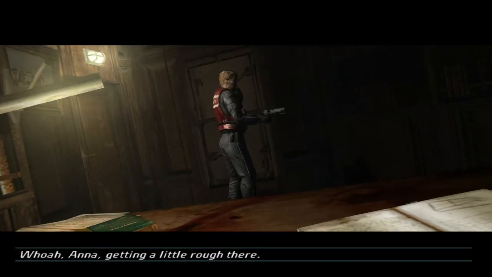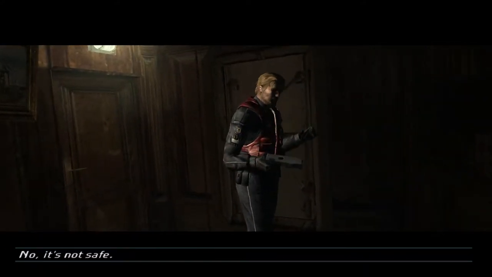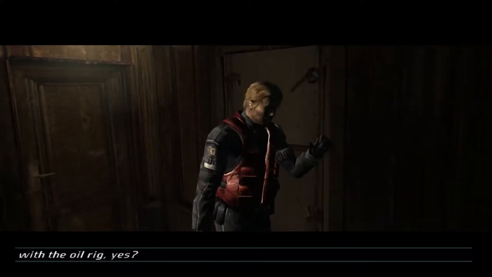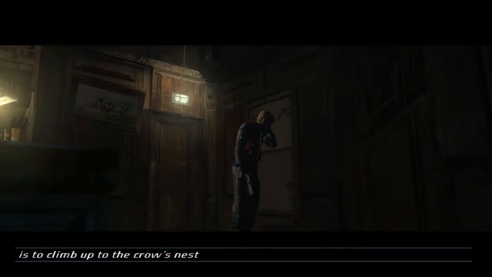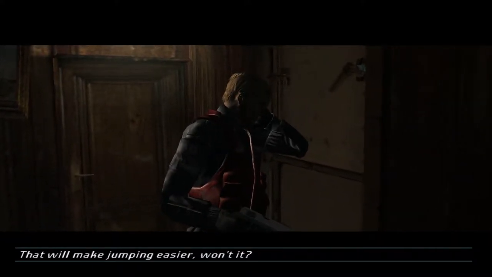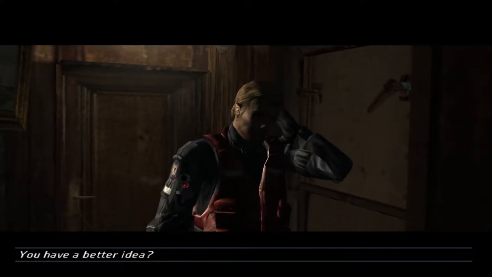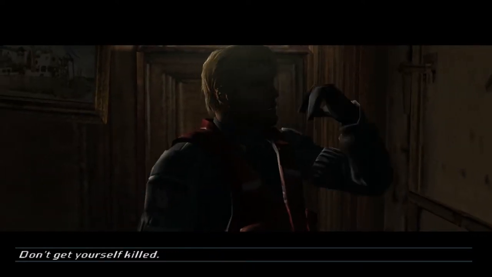Whoa, Anna, getting a little rough there. Hang on, I'll meet you at the pilot house. No, it's not safe. Look, the seas are too rough for us to dock with the oil rig, yes? What are you getting at? The only way we can get on board is to climb up to the crow's nest and then jump when we get close. Oh, crap. We're gonna hit the platform, aren't we? That will make jumping easier, won't it? You're out of your mind, woman! You have a better idea? Shit. I'll see you in the crow's nest. Don't get yourself killed.